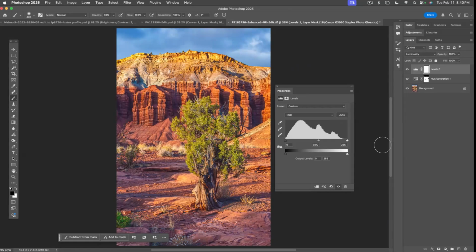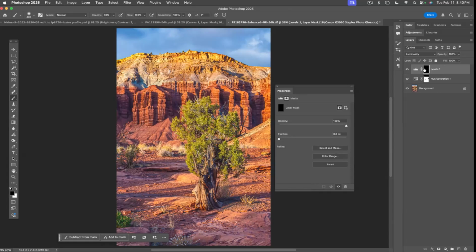However, I just want to do this in a few spots. So I'm going to fill it with black again, Alt Backspace, and now I'll hit X to paint with white and use this just to bring down a couple of spots that are dark. I want to make some of the darker spots darker. Make that thing a little darker. And let me get, I don't need this thing. Let's get rid of it. Darken in there.